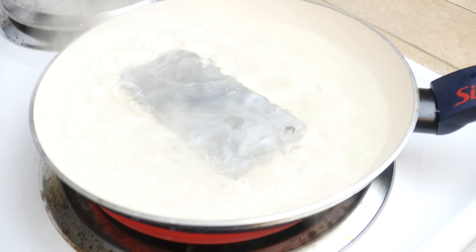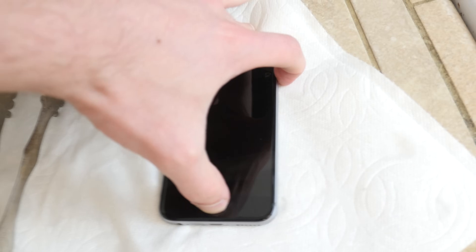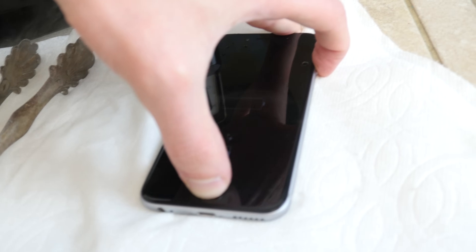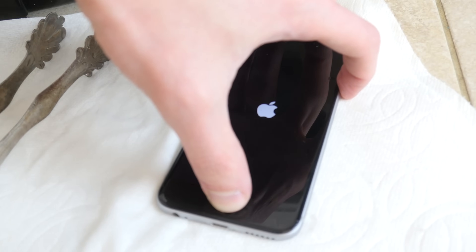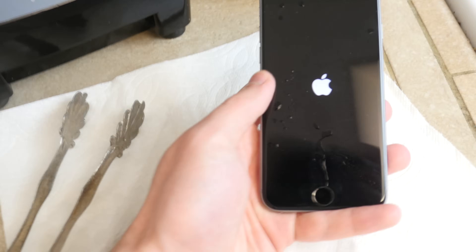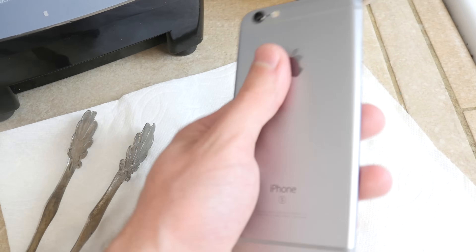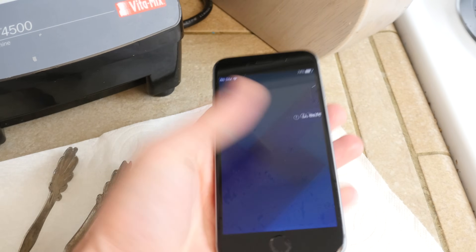Let's take it back out and drop it in the boiling water. Pressing both power button and home button — it's extremely hot! It's telling me to charge the phone again, and the phone is at about 60%. Then it boots back up! This phone does not want to die. Some parts of the phone are crazy hot while other parts are cold — it's crazy. And look at this — it turns back on without issue!